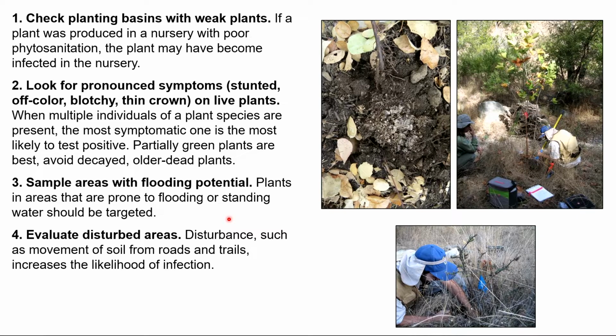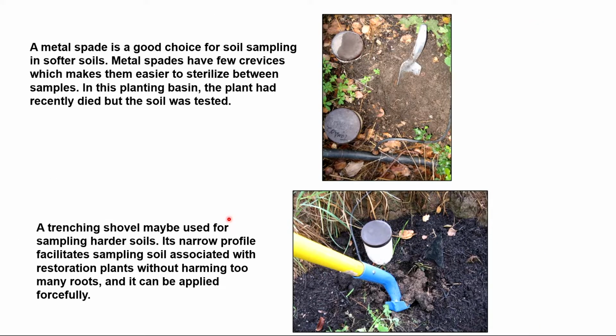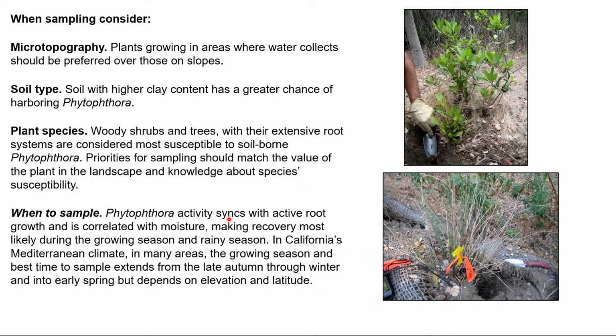Again, look for plants that just seem a little off. I mean, these are just some examples here. I'm not going to go and read all these things in detail. And again, I just took this from a publication, but it's been brought up time and again, with this idea of making sure you have things that can be sterilized. I love Mia's thing of like, okay, you got to go home. You didn't bring the right trowel. And so as you work, avoiding spreading things yourself, so these are all important considerations.